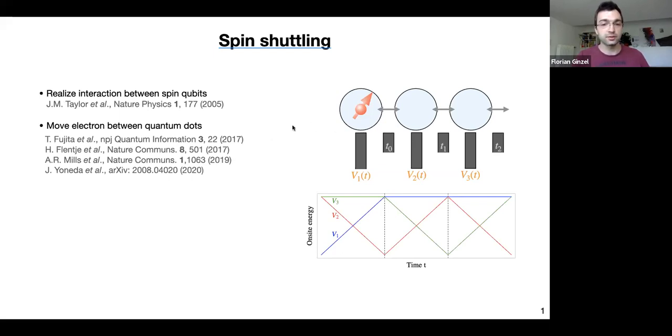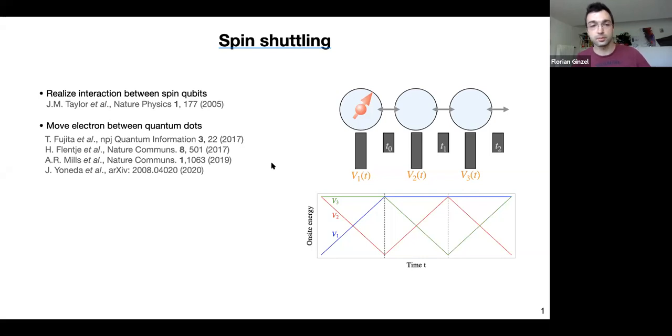This has also been investigated in some experimental studies. And the long-term goal, of course, is that we could scale up our quantum device, for example, by having separate nodes on the chip connected by some of those 1D arrays where the electrons just move around and transport information, or that you could, for example, just here in the first dot perform some 1-qubit gate, then shuttle the electron somewhere else, perform a 2-qubit gate, shuttle it to the detector, measure it, and then bring it back to just park it there for the next computation cycles.